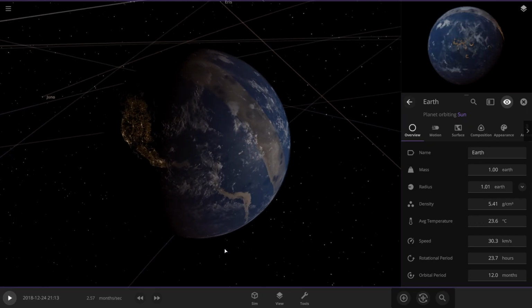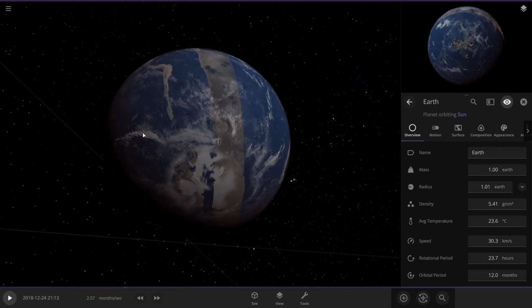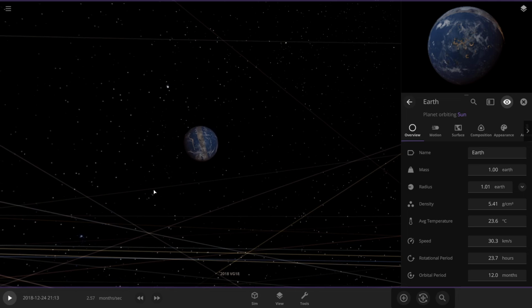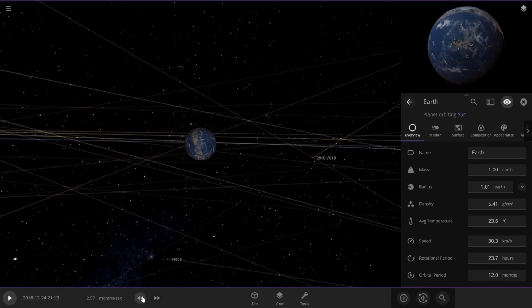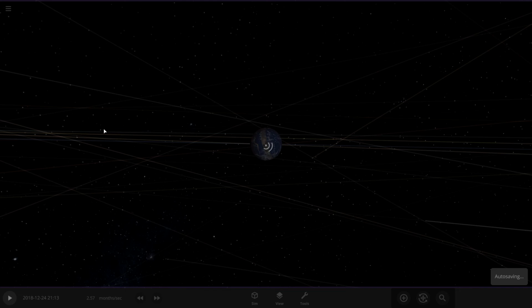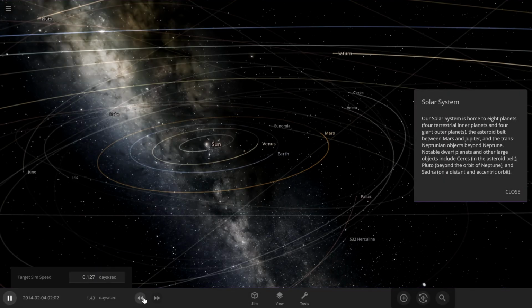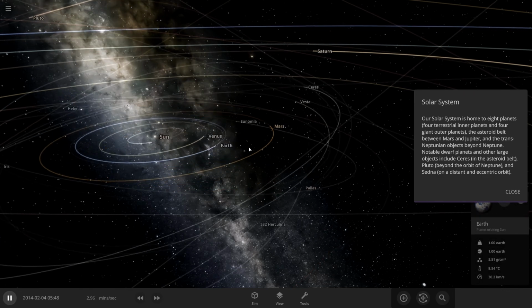And there's this little ring around the middle that looks like you've been wearing a gaming headset for too long. But that's fine. The Earth has not been destroyed, so that was going at 2 months a second, so the Earth is going to survive, we do know that. Right, we're actually going to get a new solar system because it seems when I'm changing the time, it's glitching out slightly. So let's put this down to quite a slow time, like maybe 5 minutes for every second that passes or something like that.